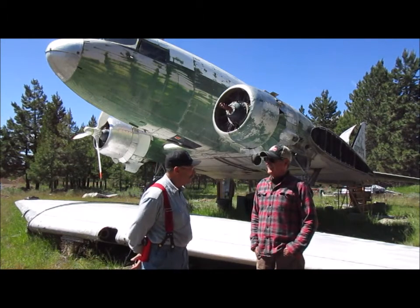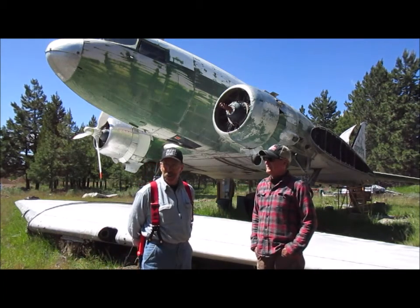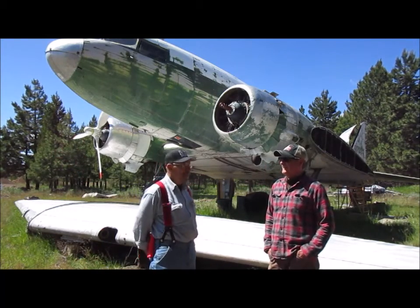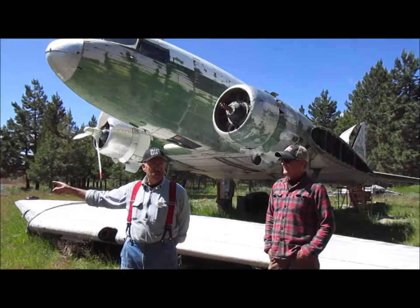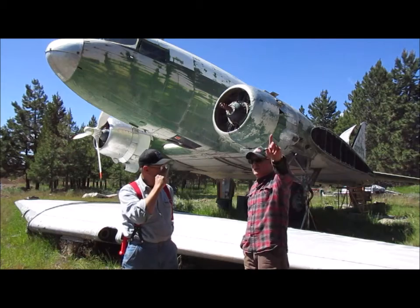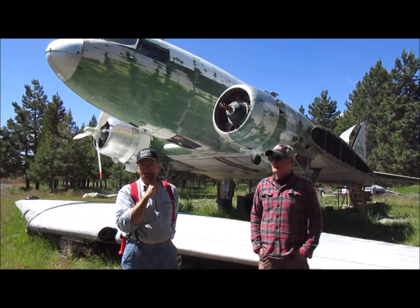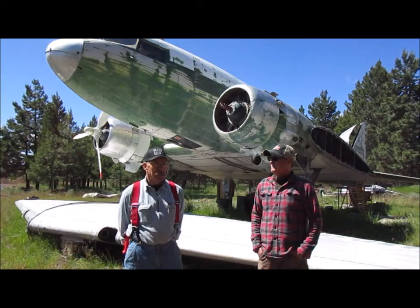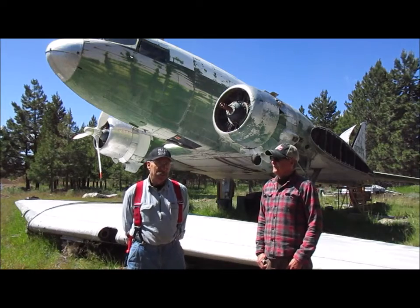Do you have a nickname for this old girl? Well, I called this place Dakota Park. Here we are in Dakota Park, just on the other side of the street from MYL, McCall International Airport. The new smoke jumper base is just down the road, and the old one was back here, just down Mission Street. The base was there, but the ready room was right over here across the airfield. There's a lot of history here. Arnold Aviation flew out of here forever as well, and a lot of aviation history took place at this airport, Idaho history.